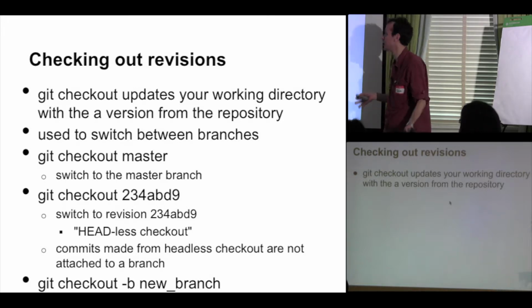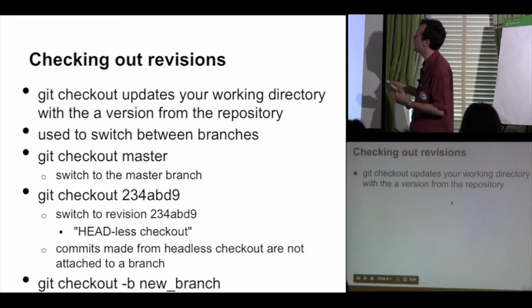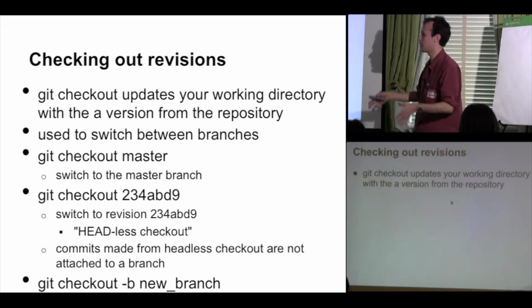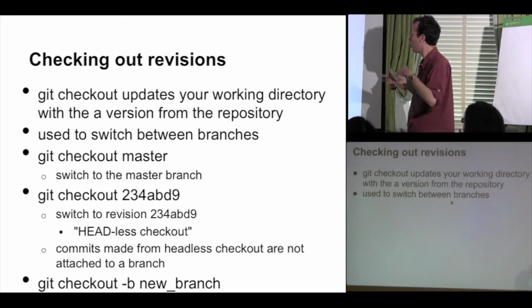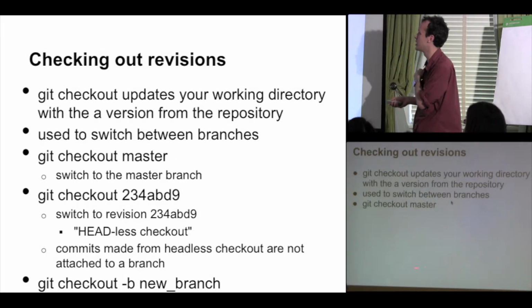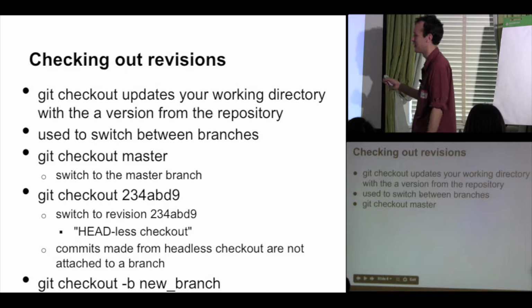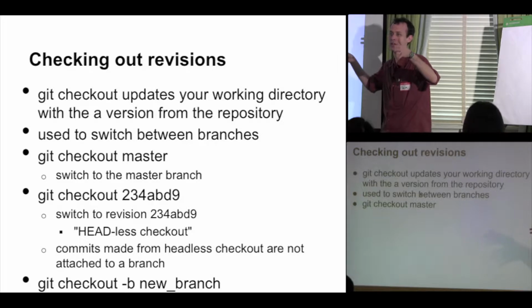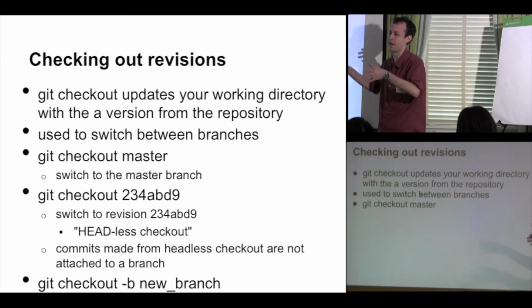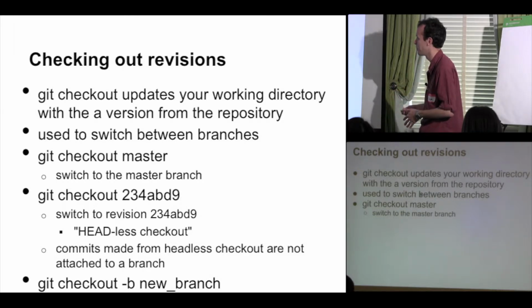You'd asked about what checkouts do. There's a command called git checkout. What it does is it takes your working directory and updates all the files in that working directory to match some version of all of the files in the Git repository. One of the main times that you use git checkout is when you're switching between branches. So if I type git checkout master, that will check out the master branch. If I type git checkout username/new feature, that checks out that branch. And then I will be at the latest version of the files that have been committed to that branch. So you can use it to switch between branches in the repository.